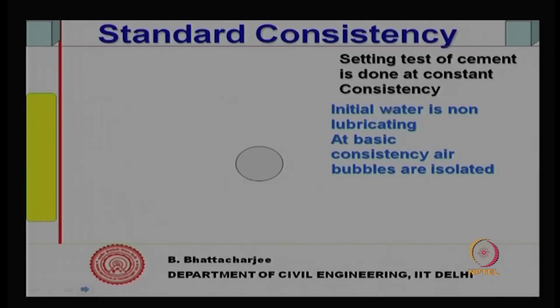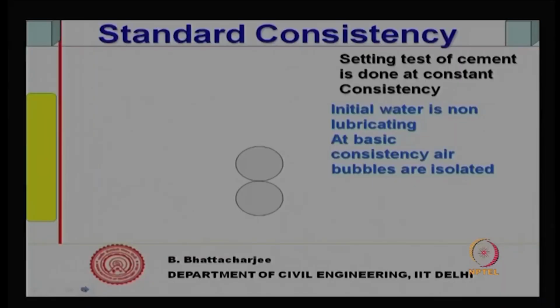Consistency is important. Consistency per se may not be as important, but then we do setting test at a constant consistency. Now, how can you define a constant consistency? Of course, it was done initially empirically through a particular test, which we will talk about, but then this water content corresponding to the standard consistency can be defined really, and therefore, at that consistency we do the test.